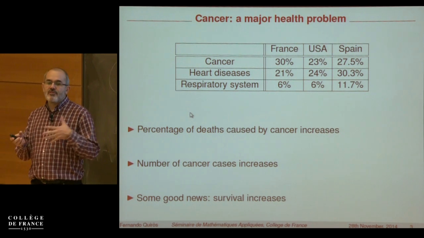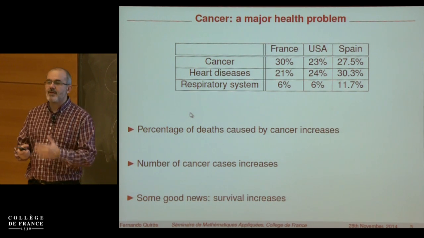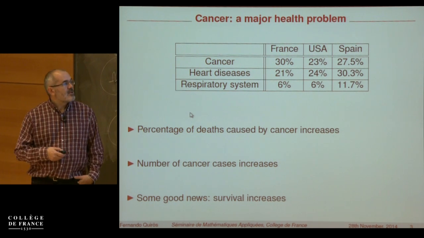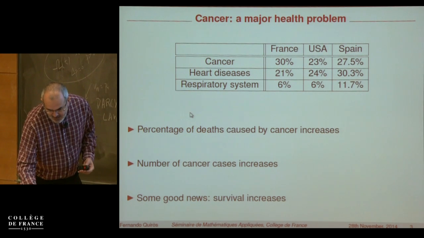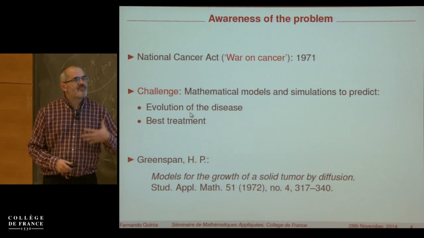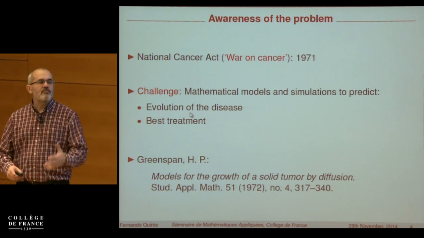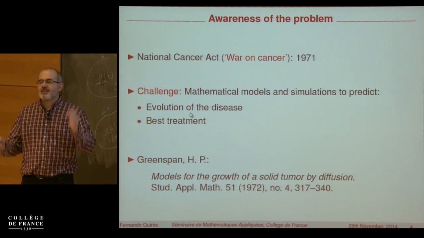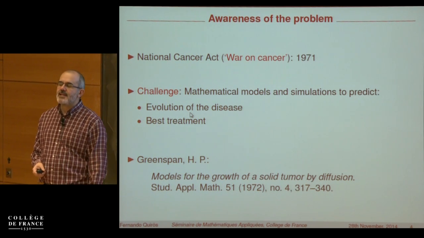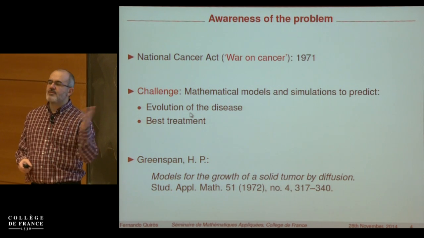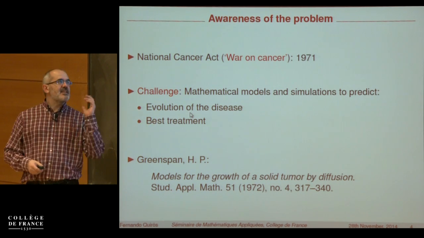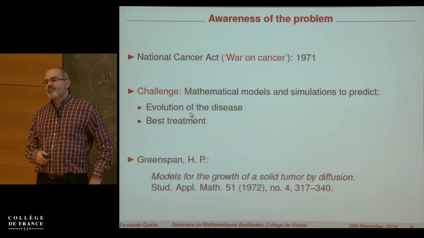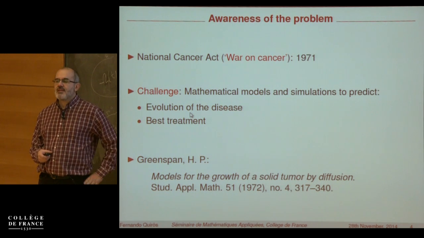And then if you don't die because of other reasons earlier, you have more probability of having cancer. Anyway, it's becoming a more and more important problem, cancer. It's not that cancer appeared just some years ago. Cancer has been detected in bones of dinosaurs from ancient ages. But more or less around 1970, people were really aware that something should be done against cancer.